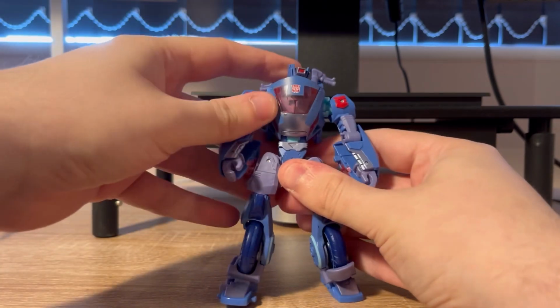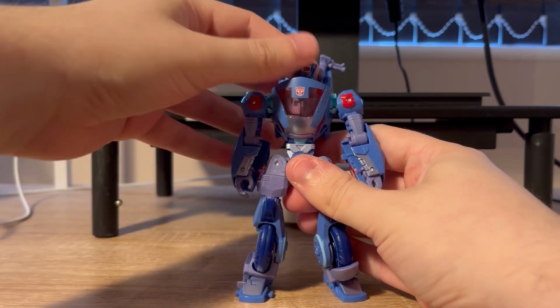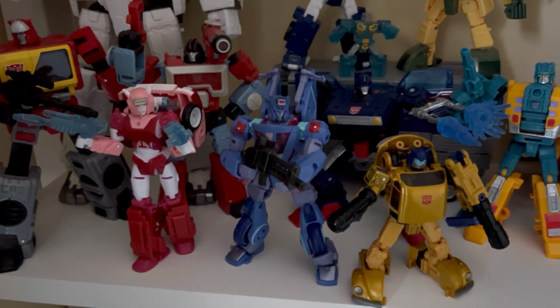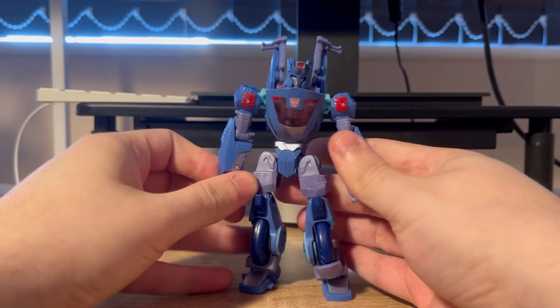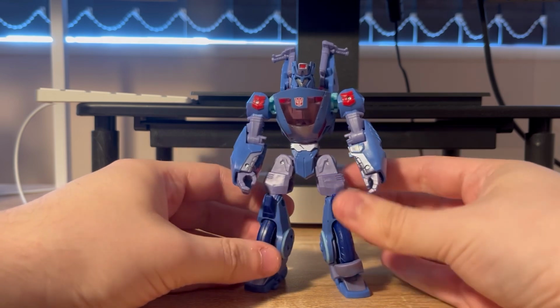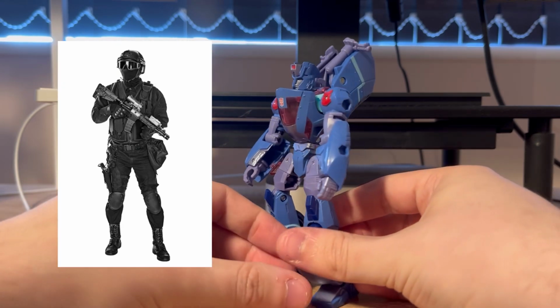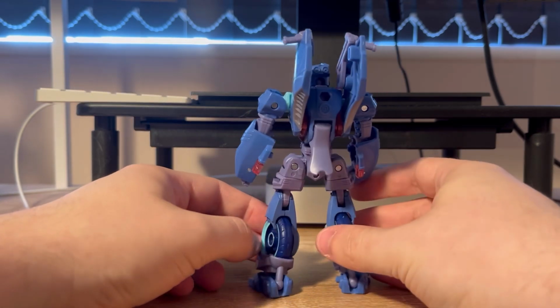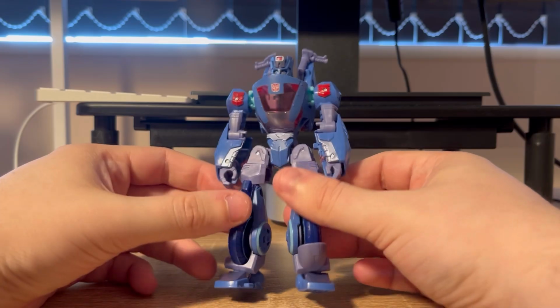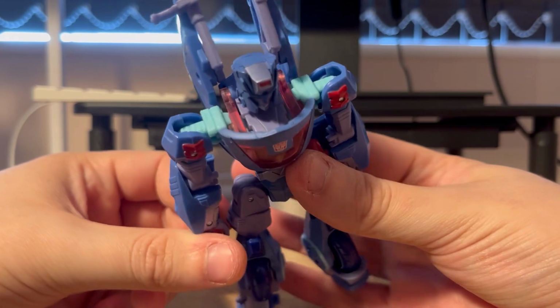The design is great. Apparently, this is supposed to be the Cyberverse version, which I don't see at all. But she does fit pretty well on a G1 shelf, and I think the body fits her really well. She looks like she's wearing bulky SWAT armor, which seems appropriate for her, since she's a cop in some continuities. I'm not a fan of the bright blue shoulders.